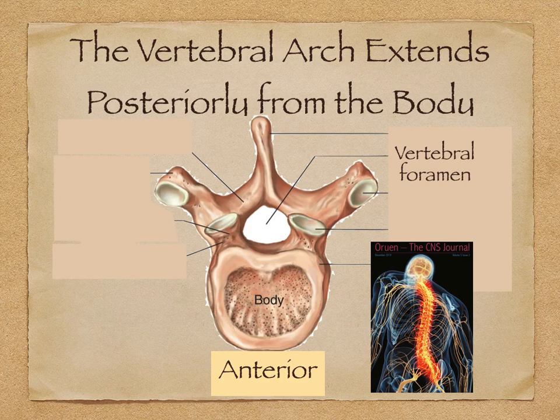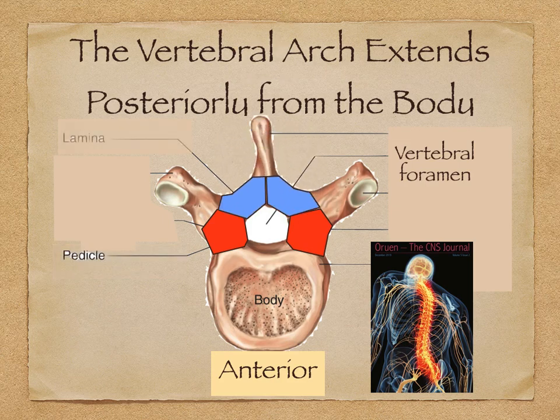So how does that get formed? Well, you can see there is an arch of bone that surrounds that vertebral foramen. Let me put the pieces of this arch in the picture. So I'm going to put 4 pieces of bone, 2 red and 2 blue, and together those pieces make an arch. Think of the golden arches, think of a rainbow.